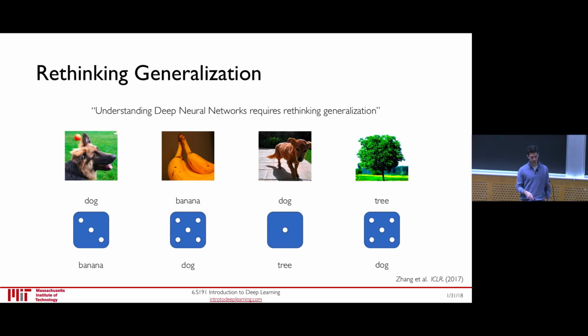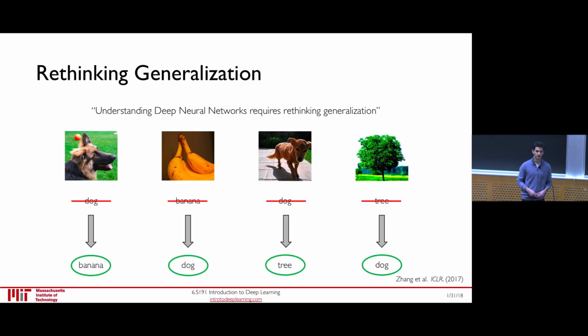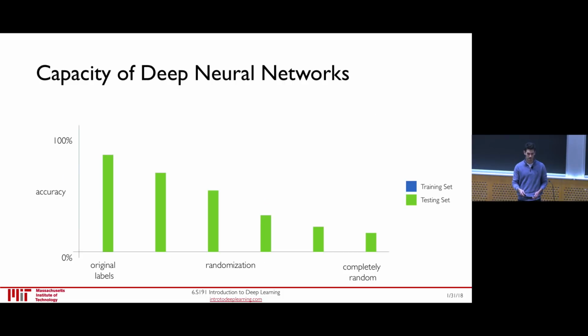So what used to be a dog, they call now a banana. And what used to be that banana is now called a dog. And what used to be called that second dog is now a tree. Note that the 2 dogs have actually been transformed into 2 separate things. So things that used to be in the same class are now in completely disjoint classes, and things that were in disjoint classes may be now in the same class. Basically, we're completely randomizing our labels entirely. And they tried to see if a neural network could still learn random labels. And here's what they found.